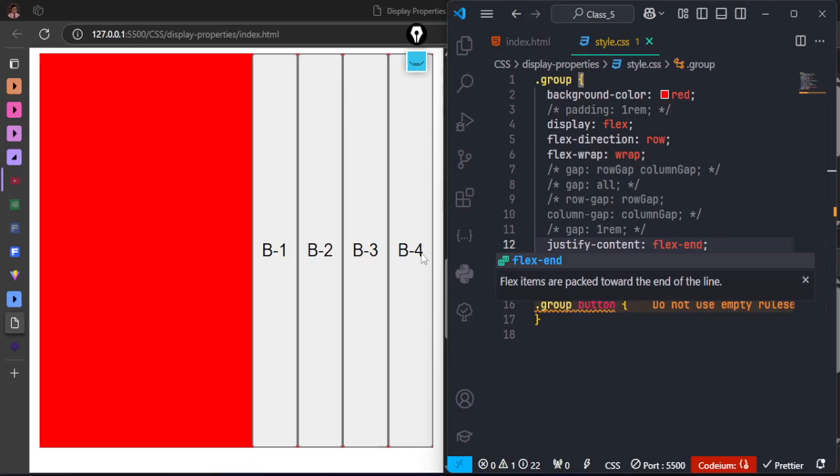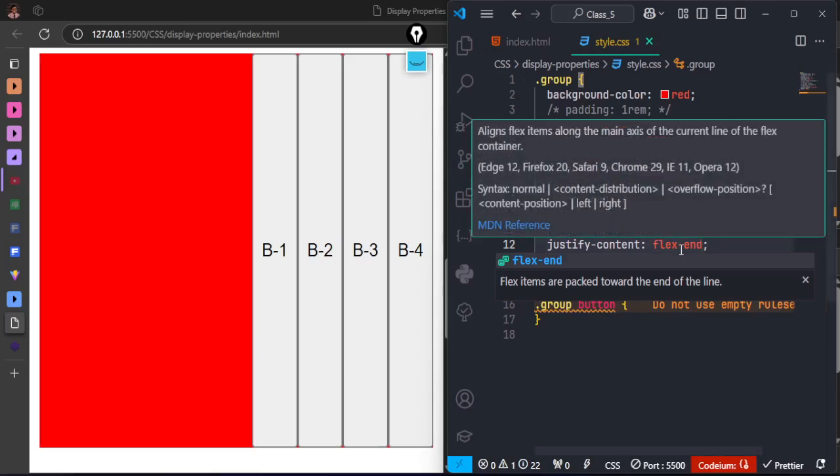As you can see, that's moved everything to the edge. But what if I want them to be at the center? It will stay in the center and keep expanding towards left or right. Flex start starts from the left and keeps moving towards the right. Flex end starts from the right side and keeps moving, because the more you add items, the more it keeps coming back, since it has to be at this side. But since you're adding more content, it keeps going to the other side.